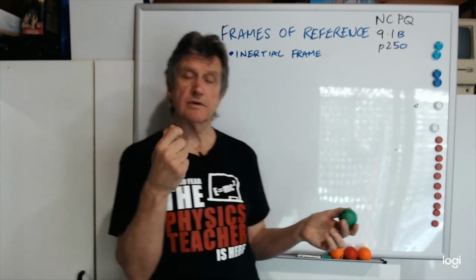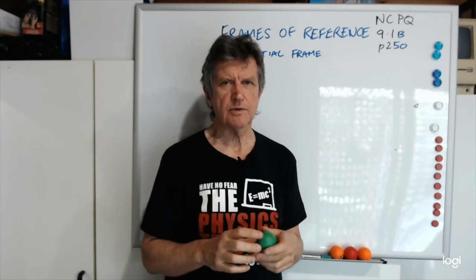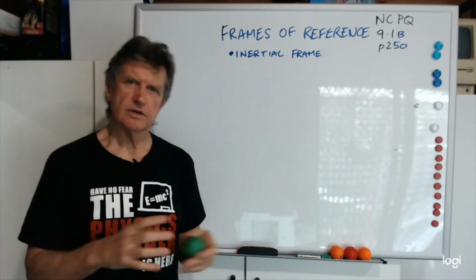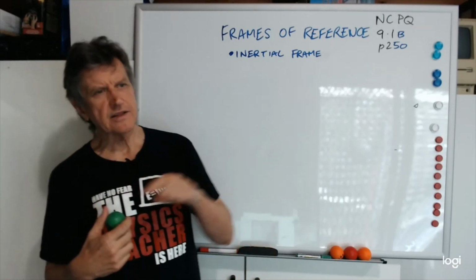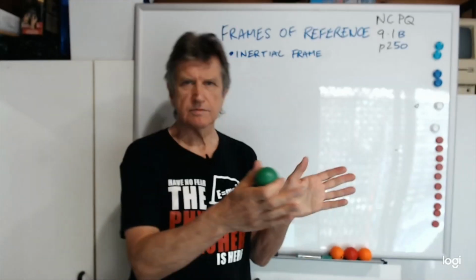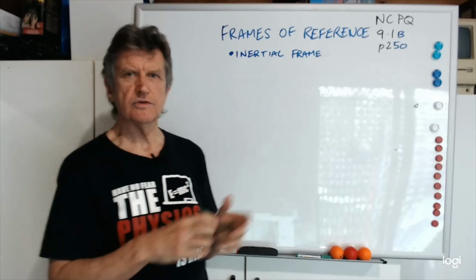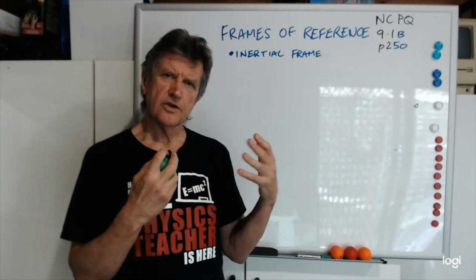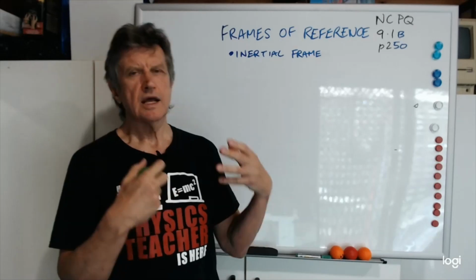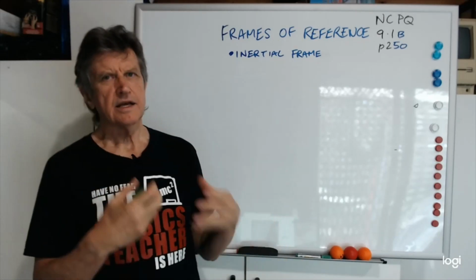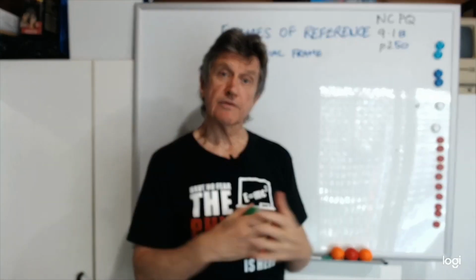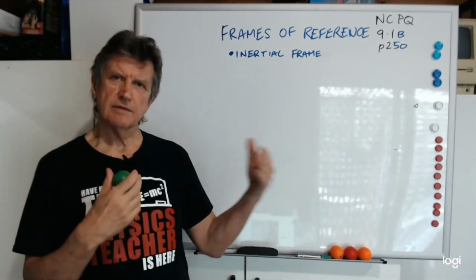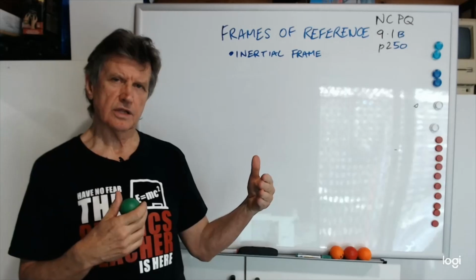Or the centripetal force ones, there's three common ones we've done. Now they're all about Newton's laws of motion: F equals ma, the fact that you travel in a straight line unless there's a force moving you sideways, and so on. So we can say that Newton's laws of motion are consistent between frames of reference if the frames of reference are moving relative to each other but at a constant velocity.